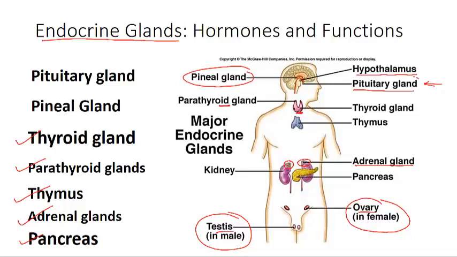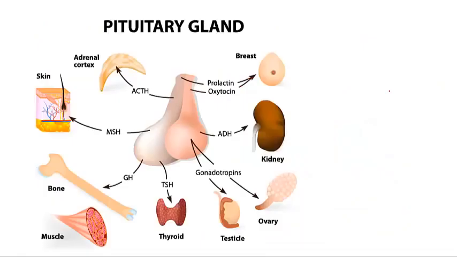Now let's look at the pituitary gland, which is one of the most important endocrine glands in our body. If you look at the structure of the pituitary gland, it is divided into two different lobes. One is known as the glandular lobe, and another one is known as the neuronal lobe. These pituitary glands secrete multiple types of hormones from two different regions. One is known as the anterior side of the pituitary, and the other is known as the posterior side, based on its position.